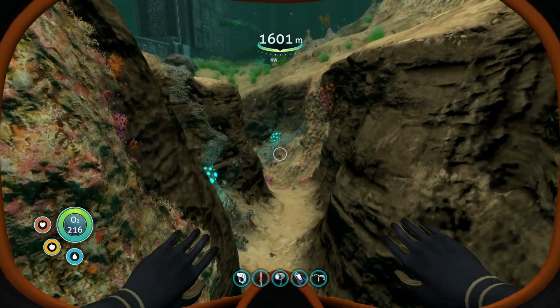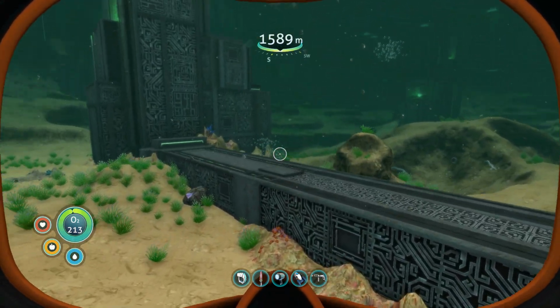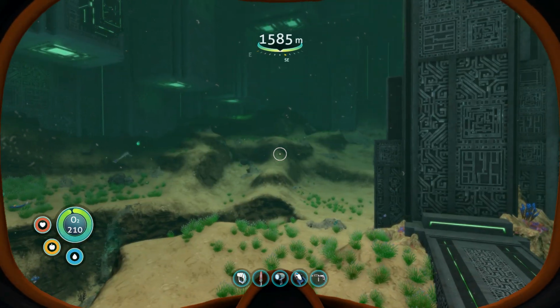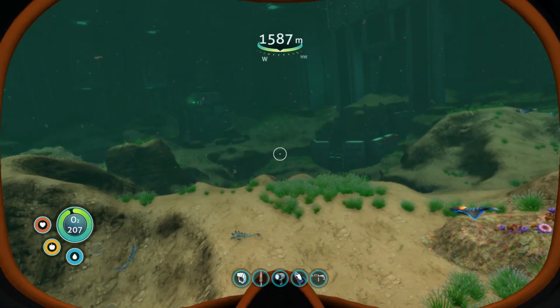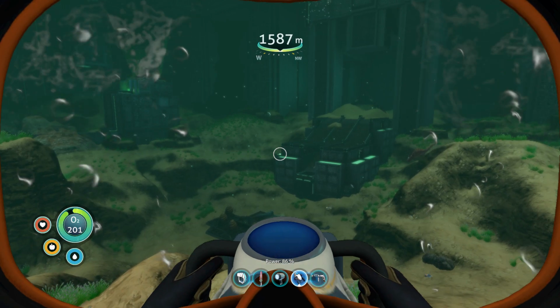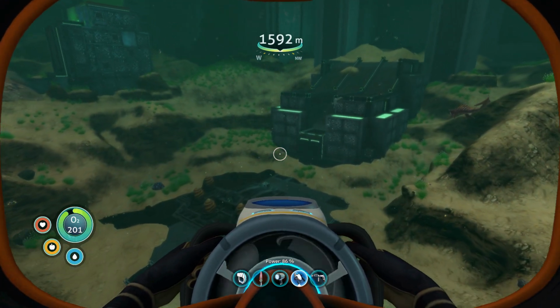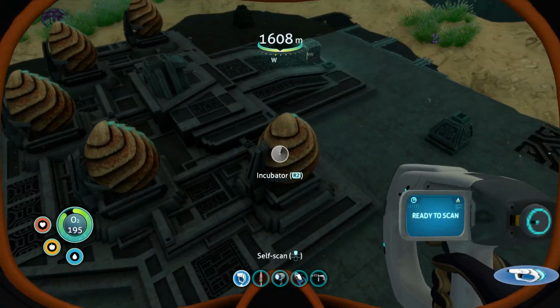Alright, good thing there's brain coral in here. It's not a bad aquarium. I'd be happy here if I could breathe. But this is the big thing right here. Let's scan it all.